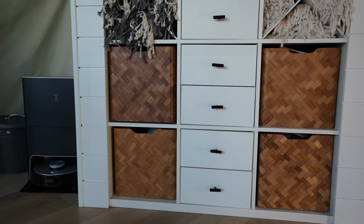So we've got all of our towels and our blankets here, and we've got these 4 large bins that we can honestly just fill with stuff that's out of sight, out of mind, and just makes it feel a little bit cleaner in here and less chaotic.